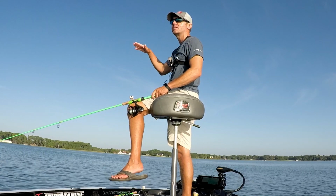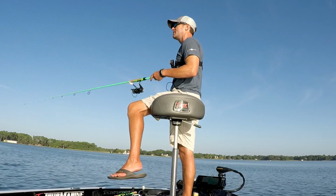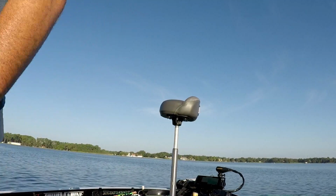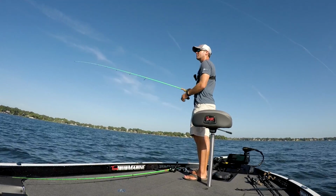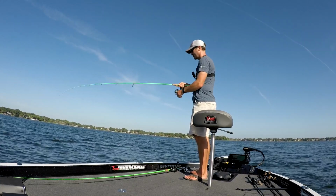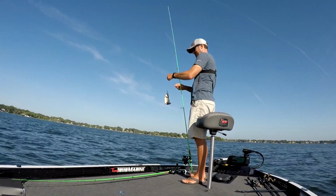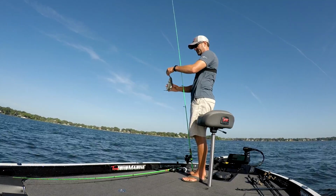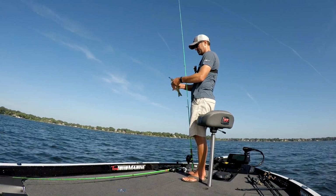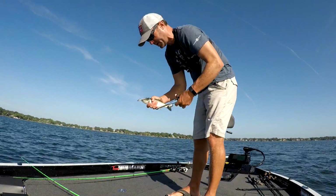Unfortunately, it's happening about 1.5 casts away from me every time. And I'm making some long casts with this rod here. I will figure them out though. There's one right at the boat, right as I was reeling it up. Another giant. There's about 5 or 6 of them just followed it up to the boat there. Super exciting, giant bass.